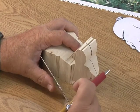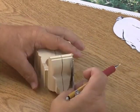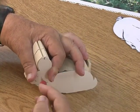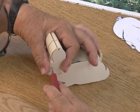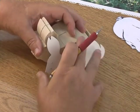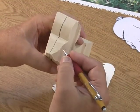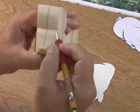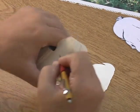and establish an eyeball. And I can do the same thing on the other side by, again, using my template and running the pencil in here. Now I've established my eyes here. Now I can draw a line through this way, and this way.